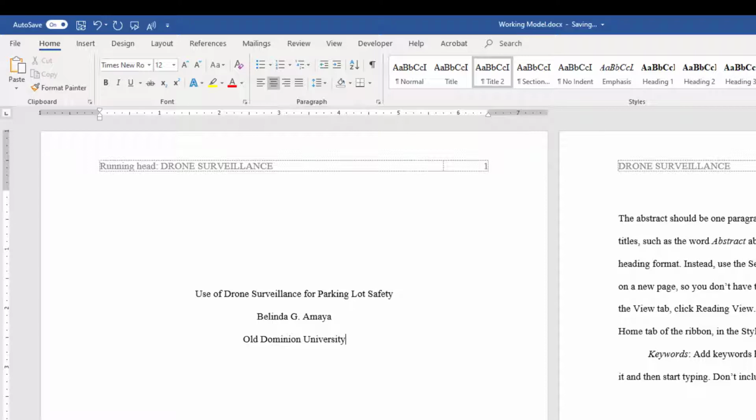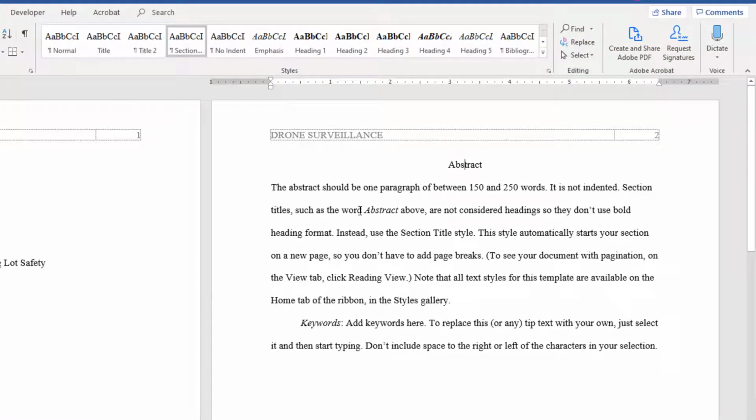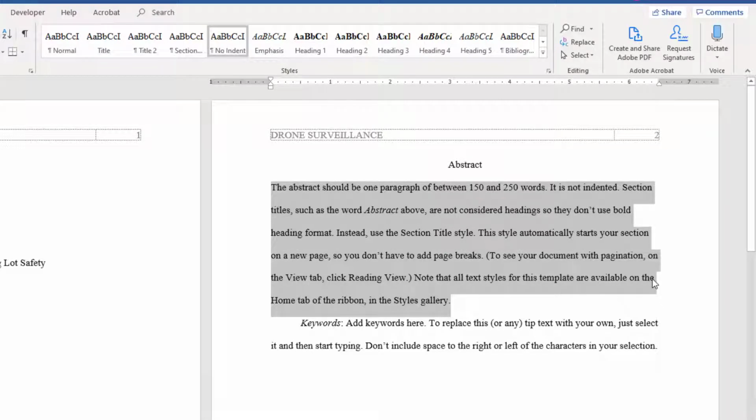Now we're going to the abstract page. At the top it says abstract. That is required. Do not change it. Do not make something else. Don't add to it. But I do need to change this first paragraph. That is my abstract. So what am I going to do? I'm going to paste text only in here.